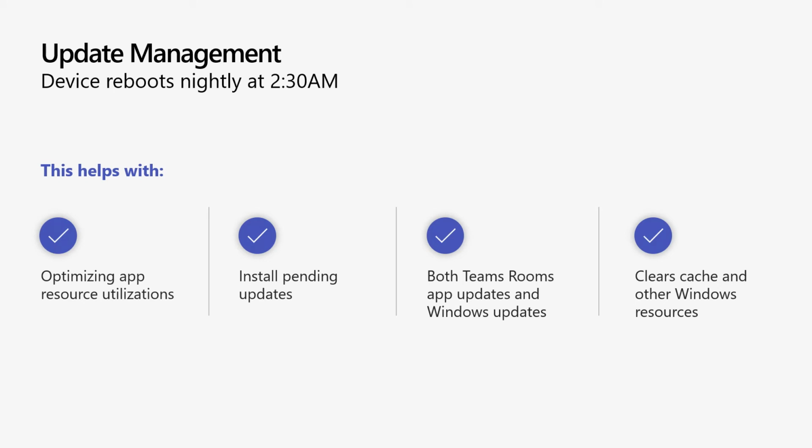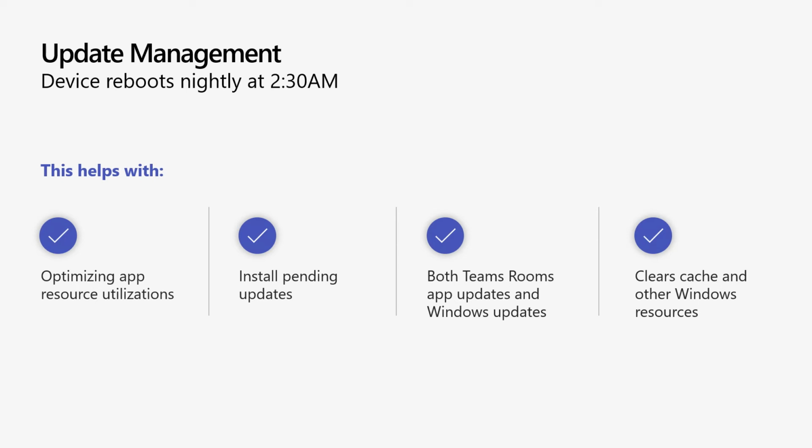How do we manage updates on Teams rooms, or how do we roll back from a previous update? Well, the short answer is if you need to roll back to a previous update, probably the only recommended supported way to do that is to roll back to the out-of-box OEM image that came when you first powered on the device. We'll talk about that a little in upcoming slides, but really there's no way to roll back the Teams Rooms app.